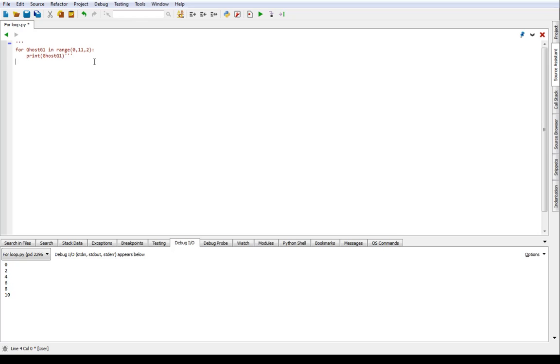So let's just try range and then 9, and then let's print it out. Okay, printing the range from 0 to 9.